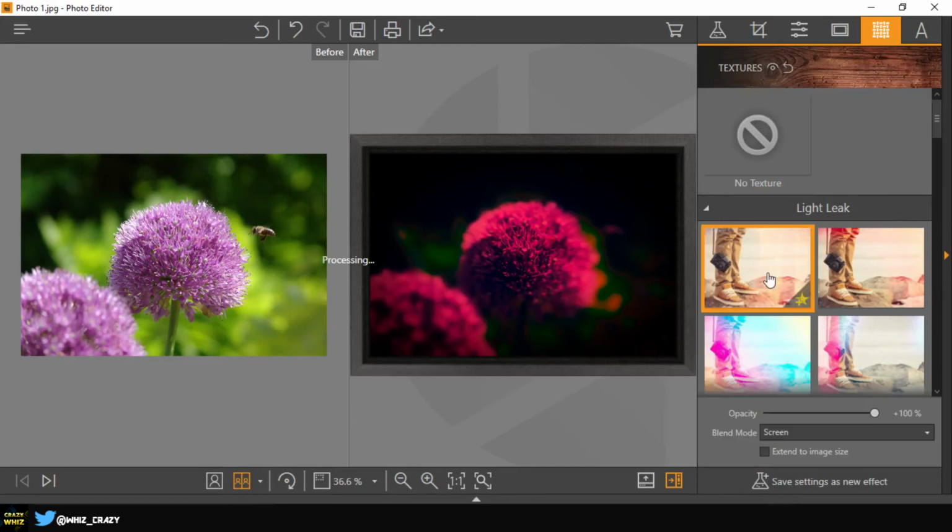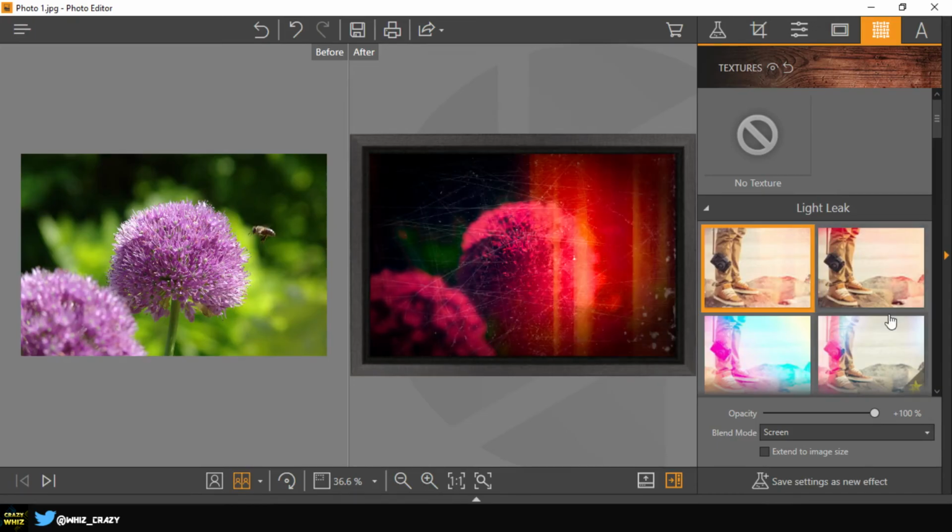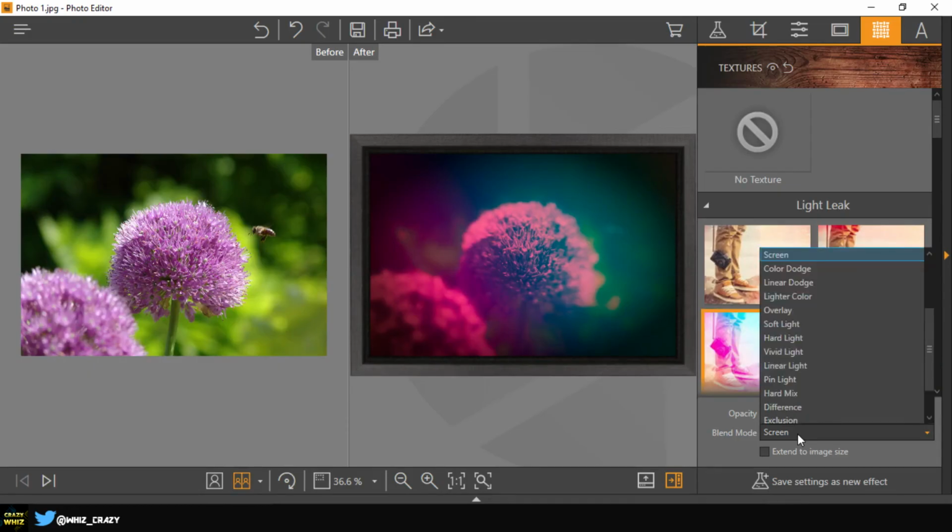I guess it's like the lighting. So light leak, there we go. So it has some effect, and you can basically mess with the blending right here. As you can see, you can mess with blending here. There we go, bam, bam. There you go, looks amazing, perfect. And you also have the blend mode. I've been waiting for this. This is just like in Photoshop.